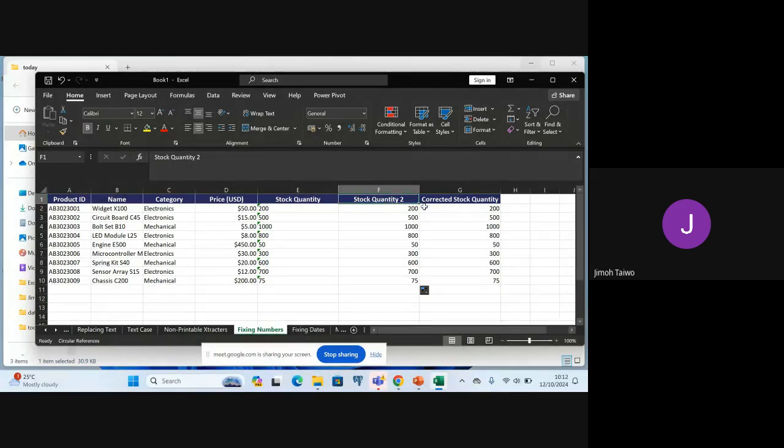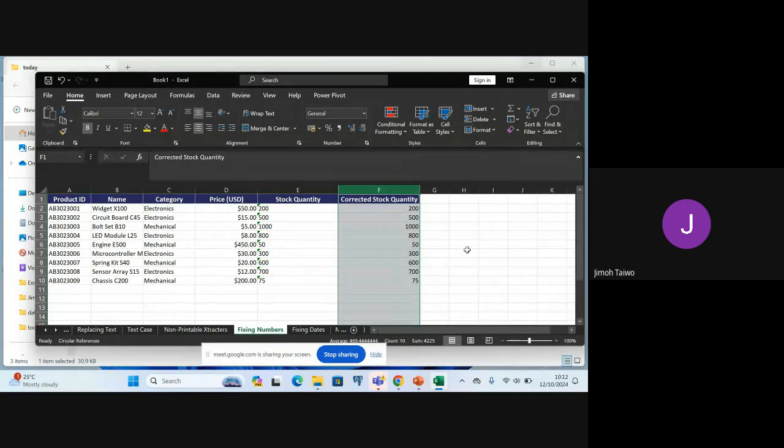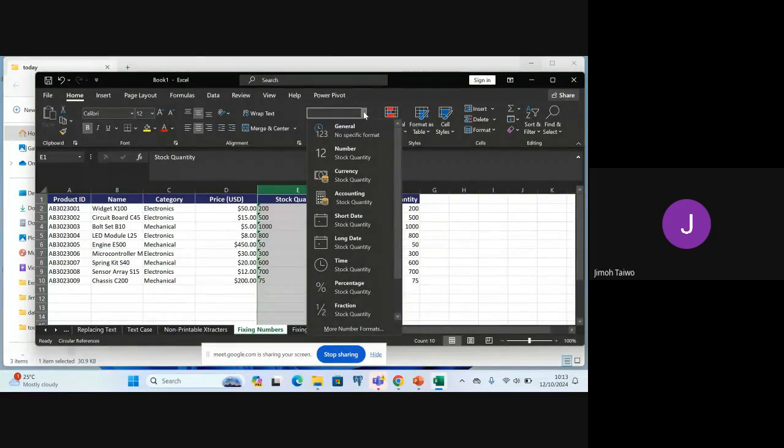Let me delete this. I wanted to do it like this. In general, you click on number, then more number formats.